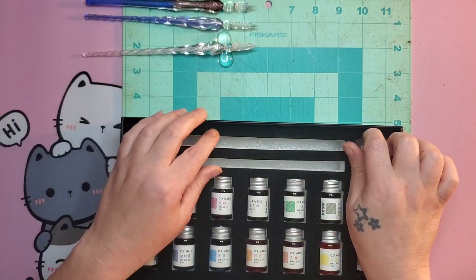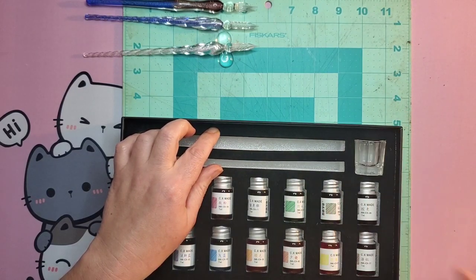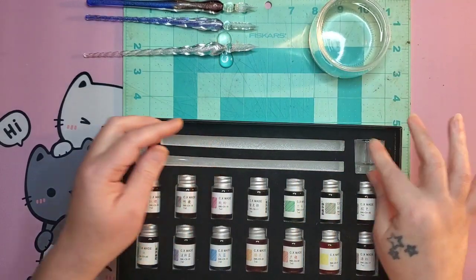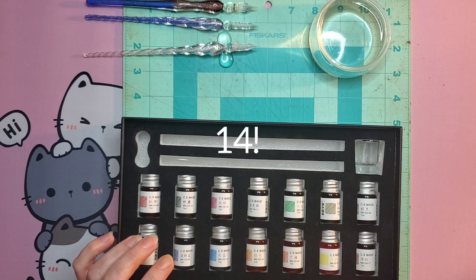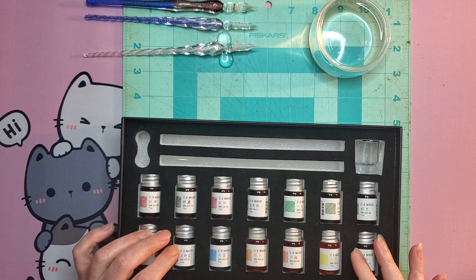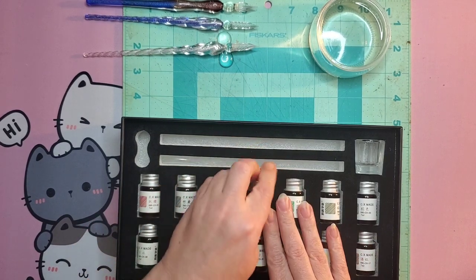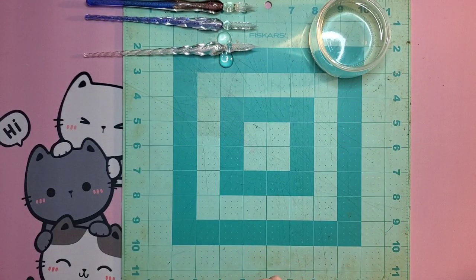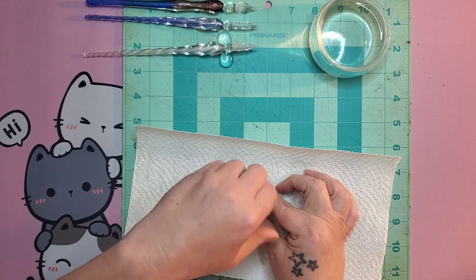We have a pen cleaning cup, which we're not going to use because I have this very large vial of water here, which you'll see because we need it for quite a few things. And then we have seven inks that come with the kit. I am going to open one of these and show you that first, just so you can see what an ink made for a dip pen looks like and how that works in comparison to the things we have to do to color. I am going to make a giant mess right now because these have rubber stoppers and I don't take them out until I use them.